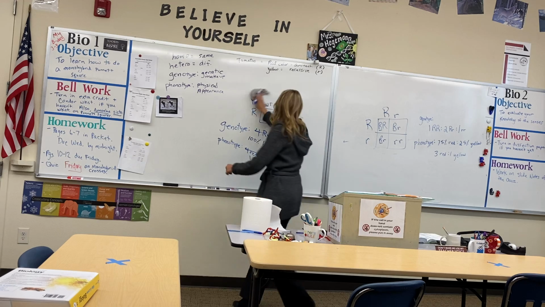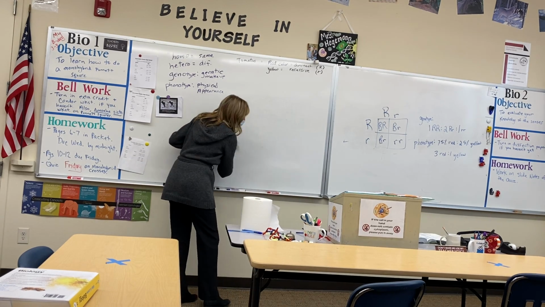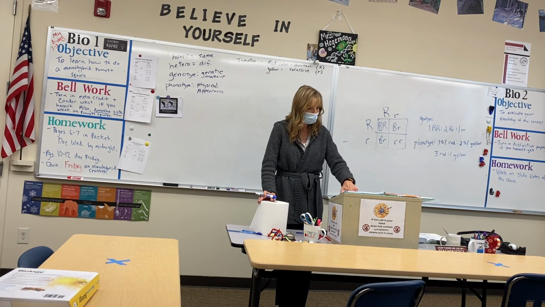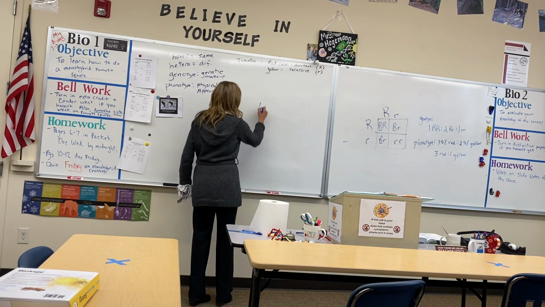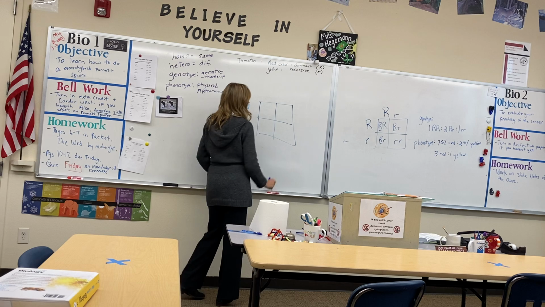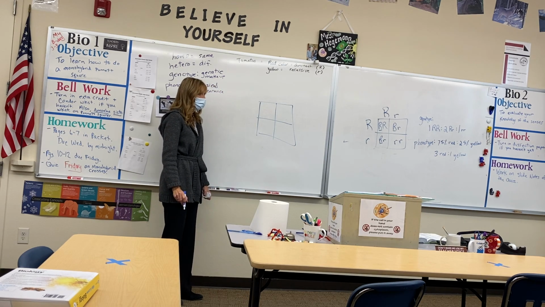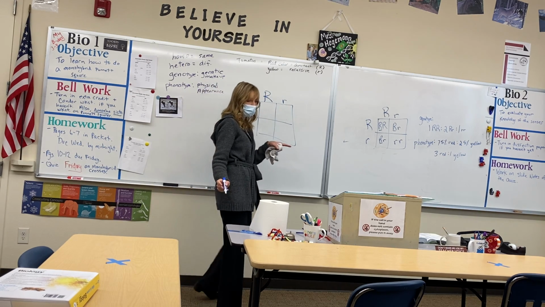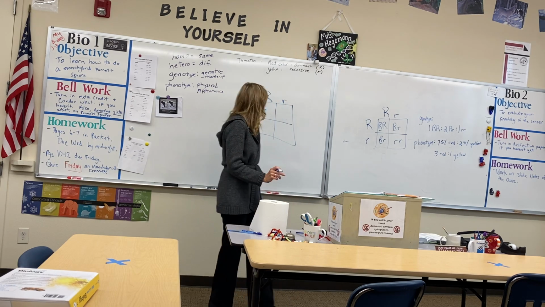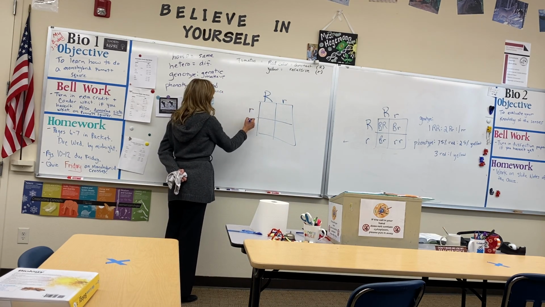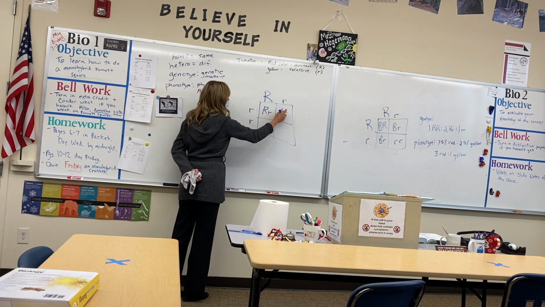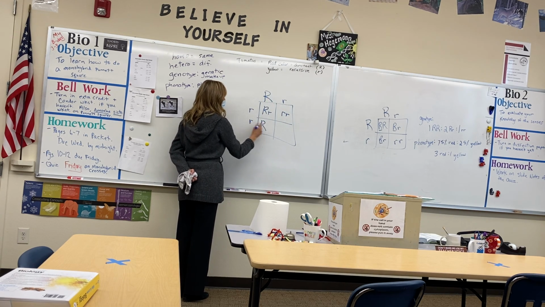Okay, the third problem on the notes. The third problem says, try crossing a heterozygous individual with a homozygous recessive one. So Gianna, what should I use for a heterozygous individual? Capital R, lowercase r, for the heterozygous individual, right? And then Gabe, what about the homozygous recessive one? Two lowercase r. Okay, very good. So now we're ready to cross it through, so you combine those letters together here. This one and this one combine right here. This one slides down, that one slides over. This one slides down, this one slides over.